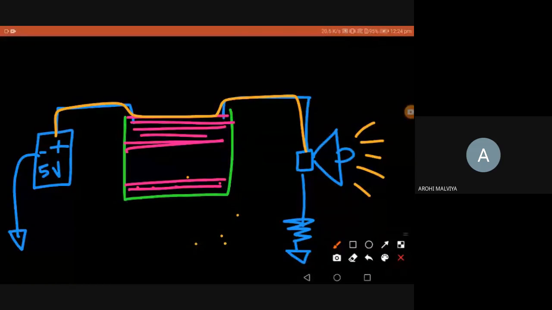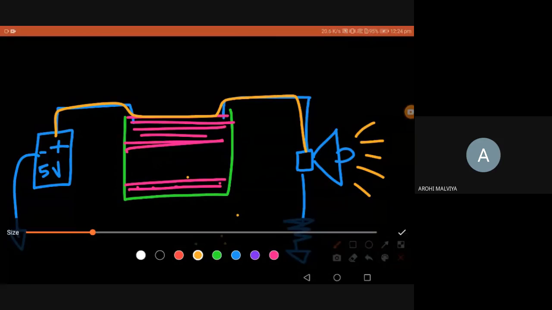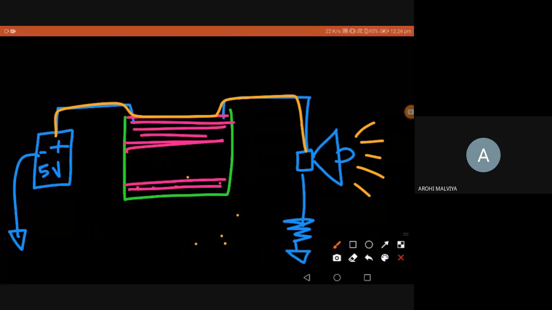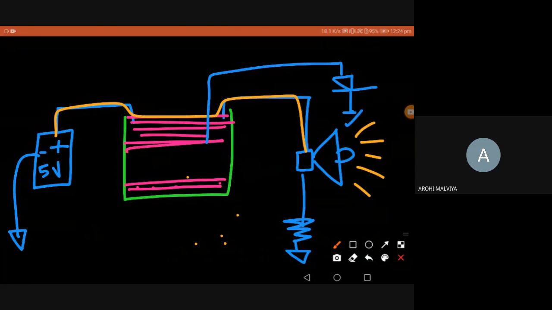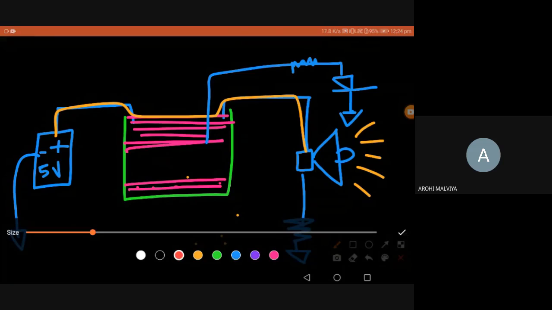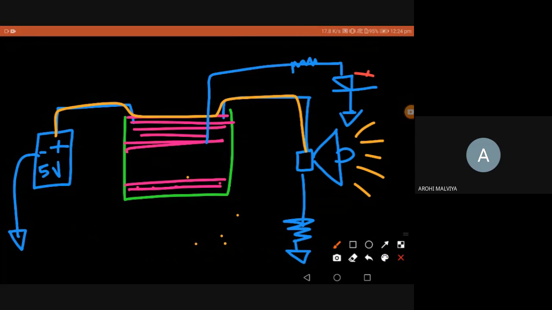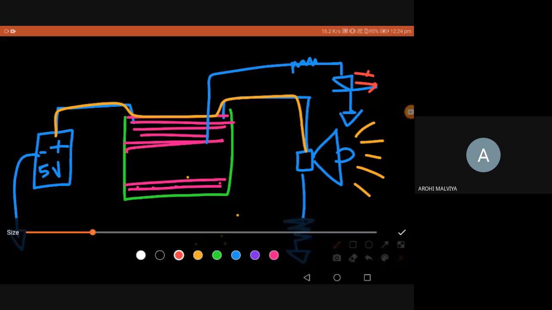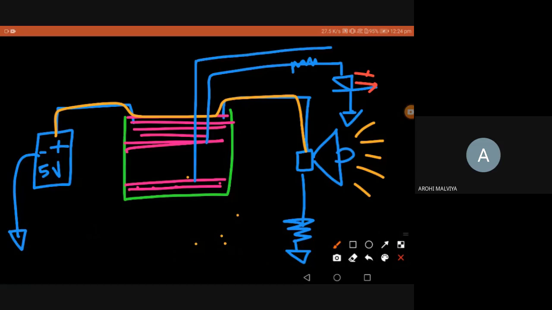Now I can have different levels. I can also keep a lot of conductors here at different levels of the tank to give me an indication that the tank is this much full. Now I'm keeping a mid one. Whenever this LED is on, I know that the tank is mid full. Again, I can have one more conductor, something like this, which shows me that it is around empty only.